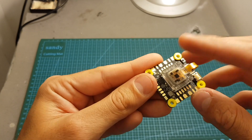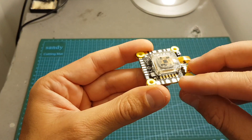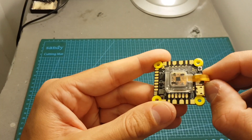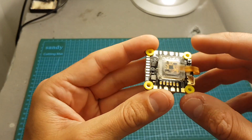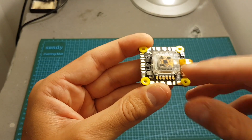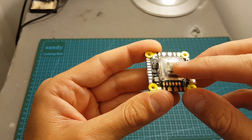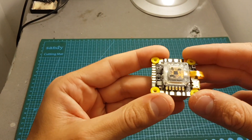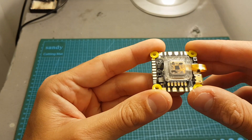The first thing you notice about this board is the floating gyro on top. It actually has two gyros — one is built into the board and the other is connected through a flat connector which you can also disassemble. There are also four screws on the bottom that hold the top unit. In the CLI you can choose which gyro to use: the top one supports 32 kHz and uses the ICM-20608 chip, while the built-in board uses the MPU-6000 chip.